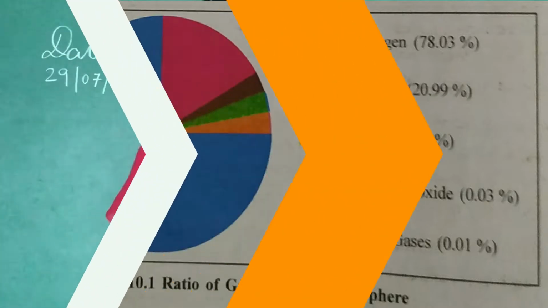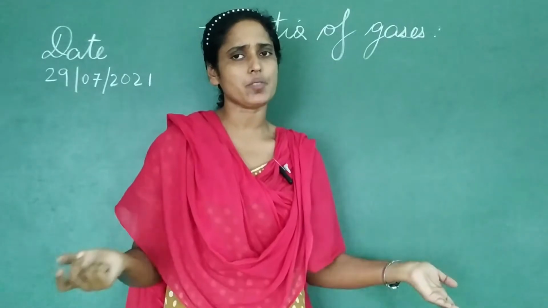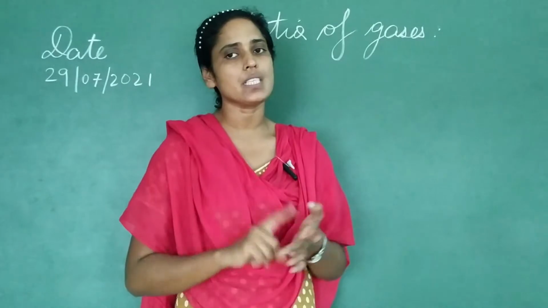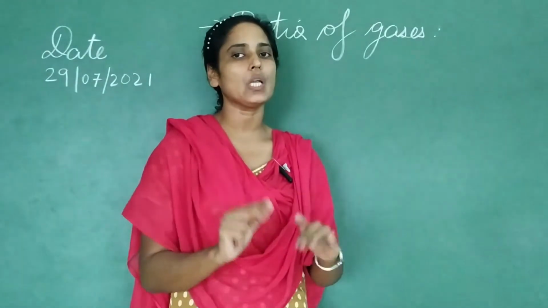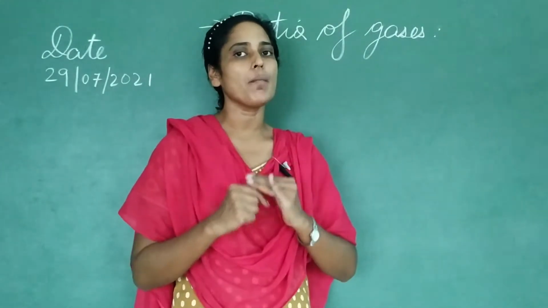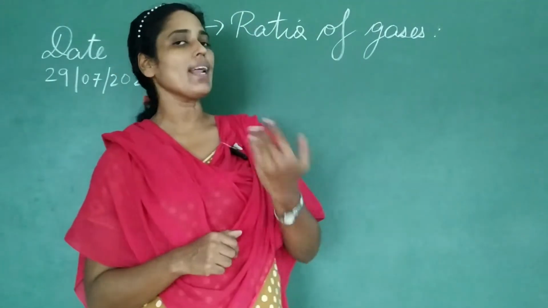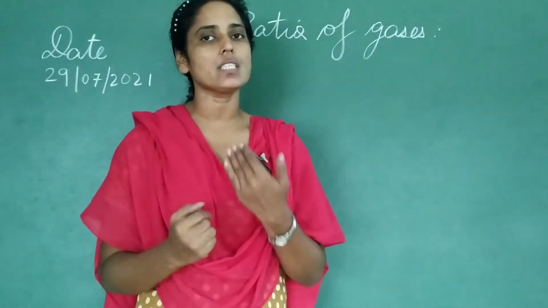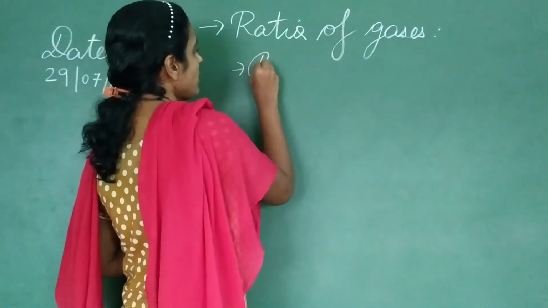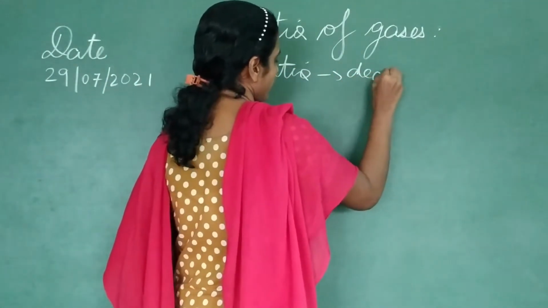So students, what did we see? That the atmosphere comprises of mainly these 5 gases. There are many other substances found, just as I told you. There are dust particles, salt particles, microorganisms, insects, everything. We have all the 3 matters, solid, liquid and gaseous. But these 5 gases are found in this much amount in the atmosphere. And students, what happens as we go above the Earth's surface? The ratio of most of the gases decreases. The ratio of these gases which we saw right now, it decreases.